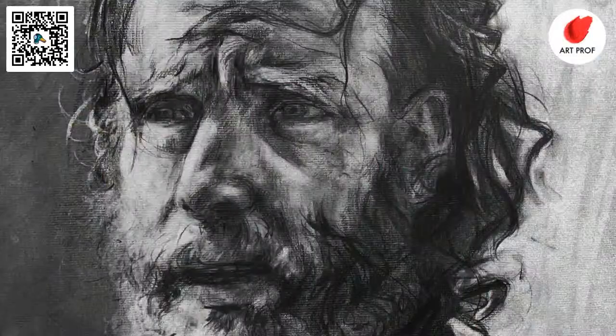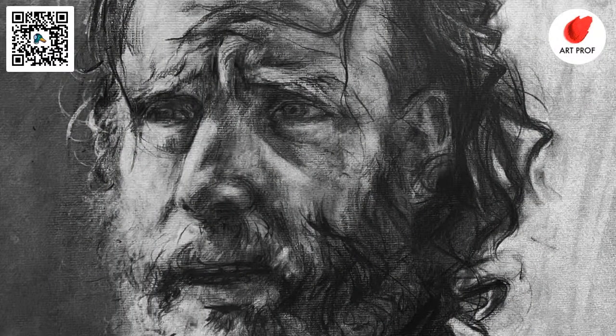Hello, everybody. Today we are coming back to this pencil drawing of Rick Grimes from The Walking Dead.